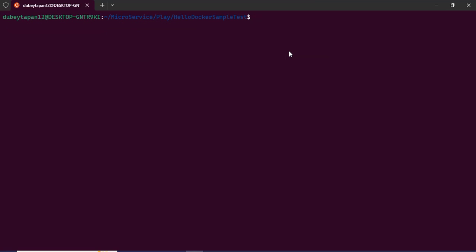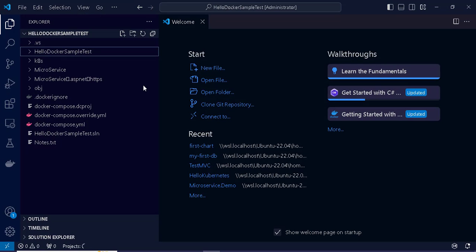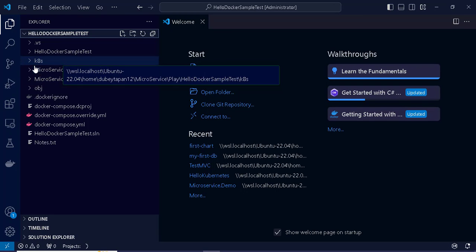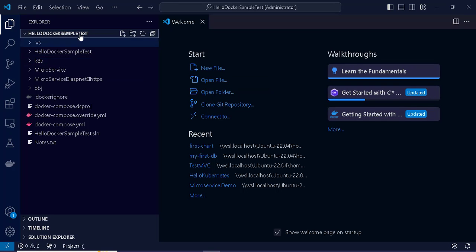And what I'm going to do is create a Helm chart at this location. I can show this in Visual Studio Code for better understanding and visibility. Let me open this. So here we have hello Docker simple test, and we were having our KTest folder here. At the same location where we created the KTest folder, I will create our chart folder, and multiple Helm commands we are going to use and learn.